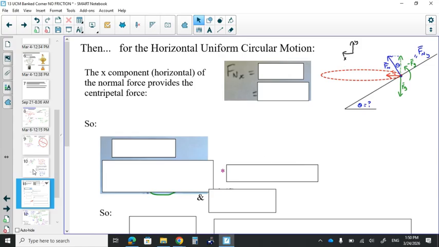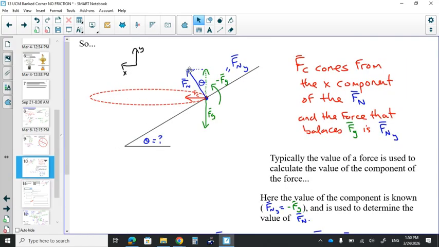One thing to note here is that this force is bigger than the gravity force. That's not usual. Typically you're going to have the normal force matching gravity. In this case, the normal force is bigger, and that happens because of the mechanics of this uniform circular motion situation that we're in.